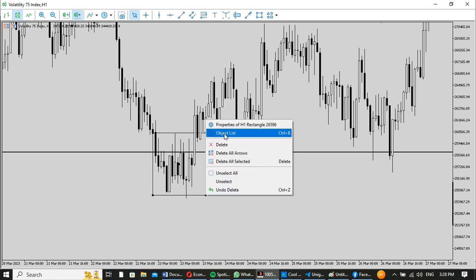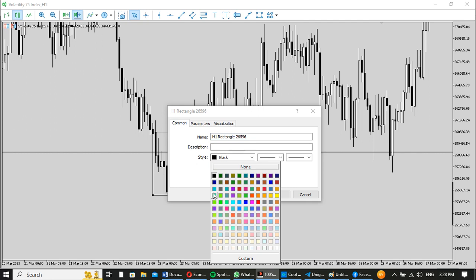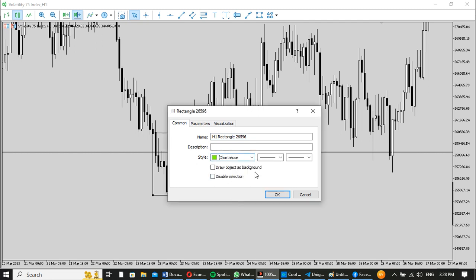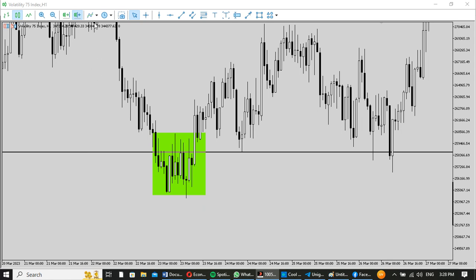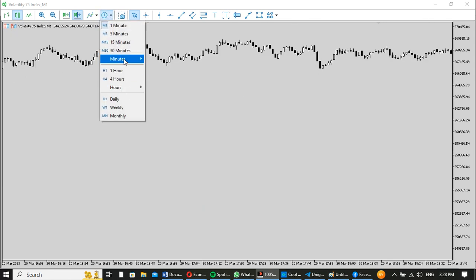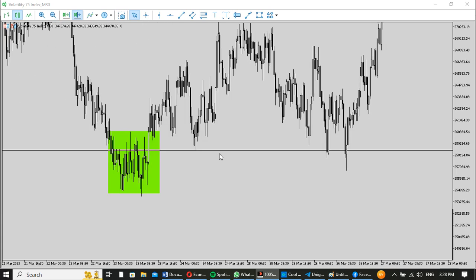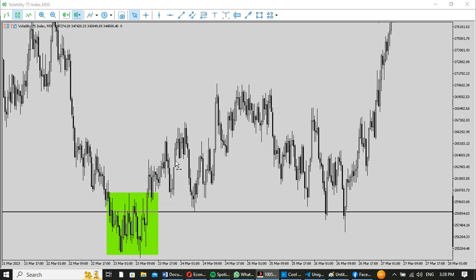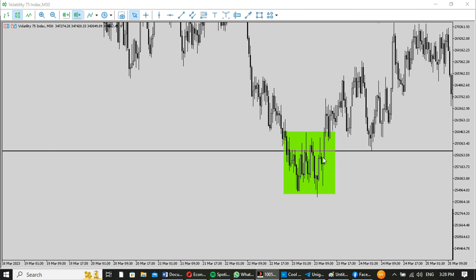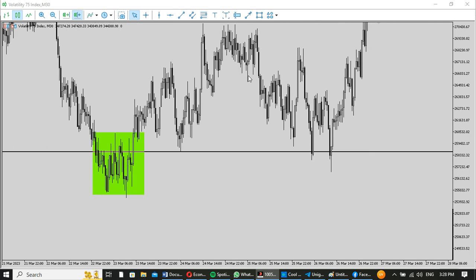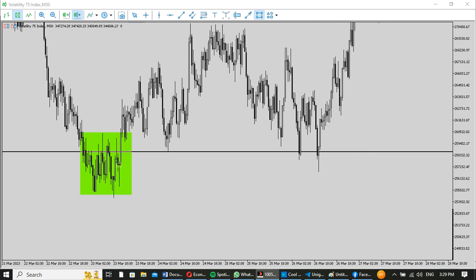So this one is the consolidation. Use this color. This is the consolidation right here. So I saw that clean on the 30 minutes time frame. So we'll be looking at the 30 minutes right there. So we have a consolidation after we have it punch liquidity from sell stops. So we have the consolidation and we have the expansion.